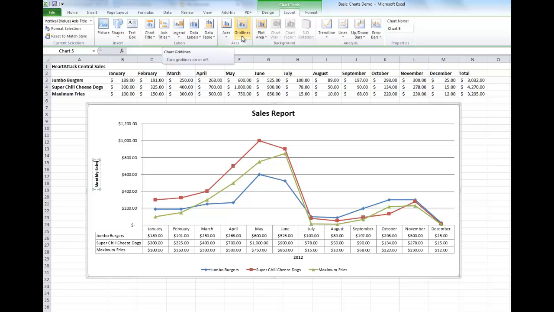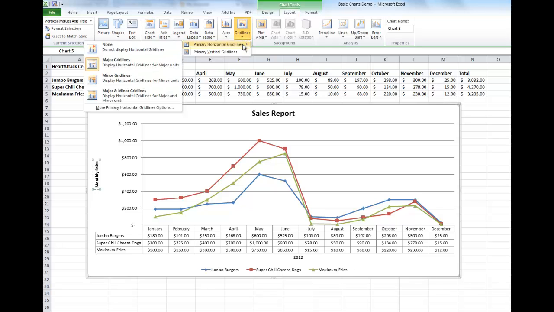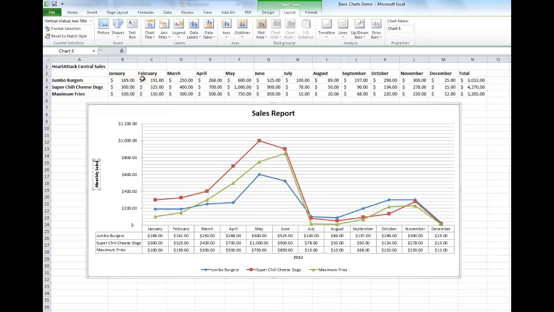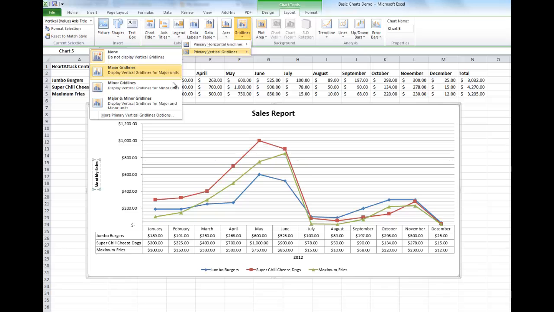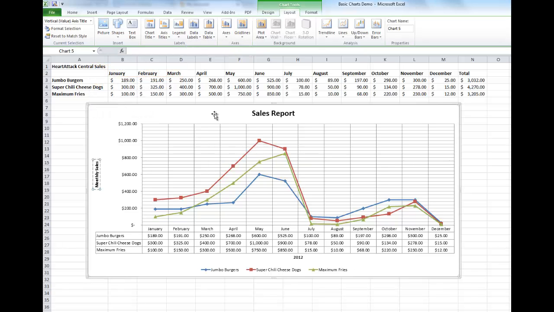You can set up grid lines. Okay, on this chart it might not be as helpful, but you can add more grid lines here. This just has them like for every $200, but I could add more grid lines for other points. I could have vertical grid lines, okay, to divide the months to make it easier to see which month we're talking about. So you could add grid lines like that.